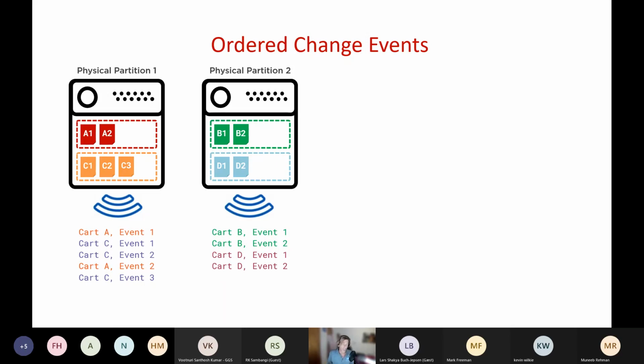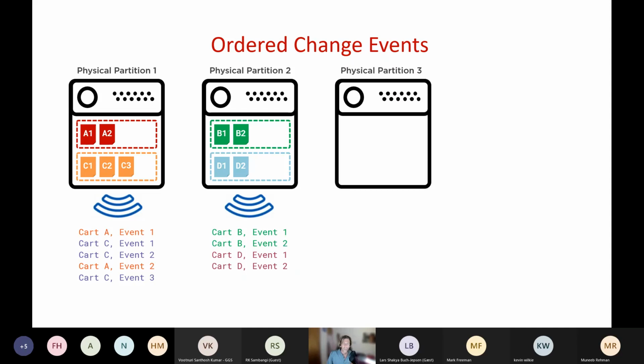But now at some point, hopefully at least, because hopefully business is booming and we need more physical partitions to handle more events for more shopping carts, Cosmos DB is going to perform a partition split behind the scenes. This is seamless and transparent, but it's going to spin up a new physical partition and move roughly half of the logical partitions from the physical partition that is being split over. And of course it has its own change feed, naturally. All physical partitions have their own change feed. So it moves this logical partition and actually many others. Like I said, roughly half of the logical partitions get moved over.